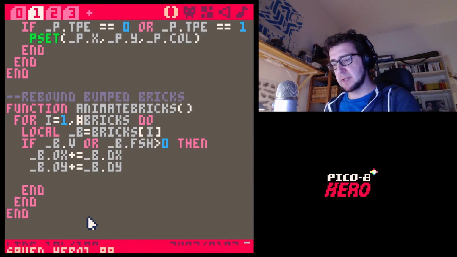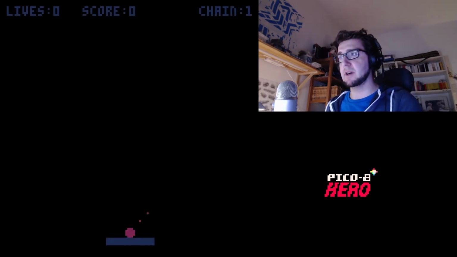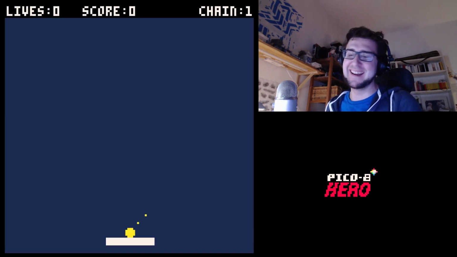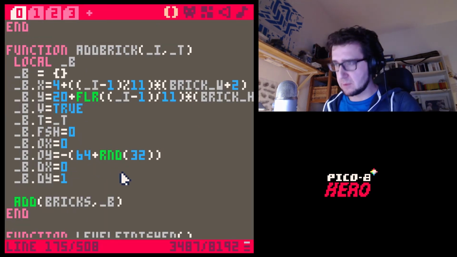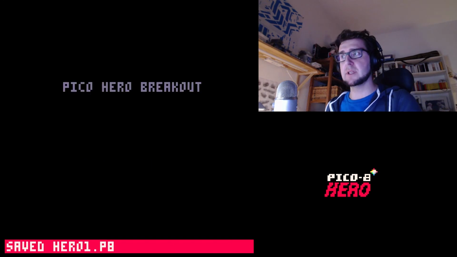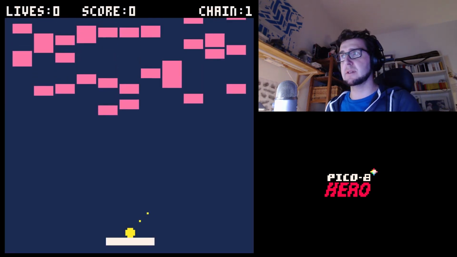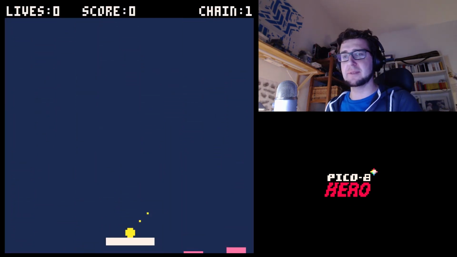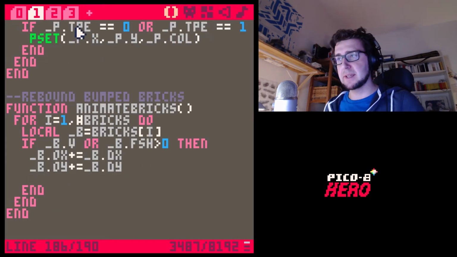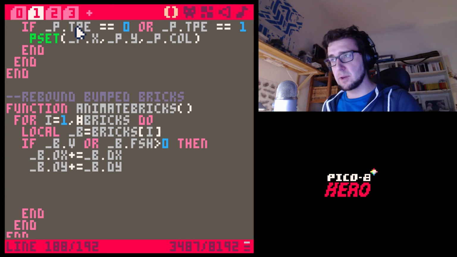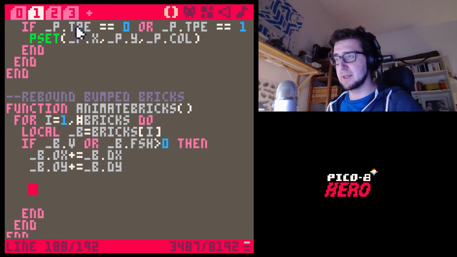Now if we launch this, we're of course going to get a very awkward situation where the bricks never appear, because of course they're not moving. So something we can do now is make them move down, and then you're going to see that they will come in from the top and then disappear forever. So what we want to do now is make the brick follow its destination, so to speak. So we're going to go like if.